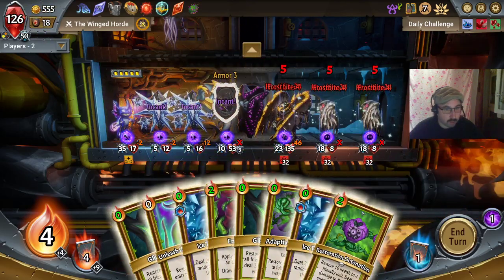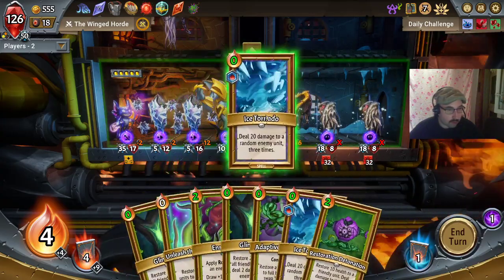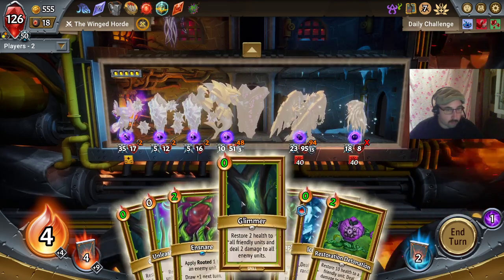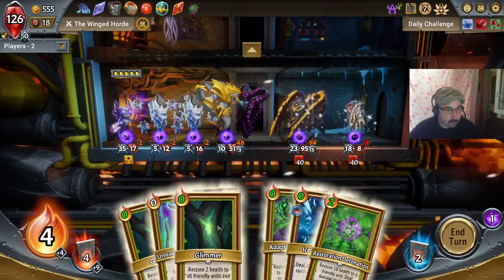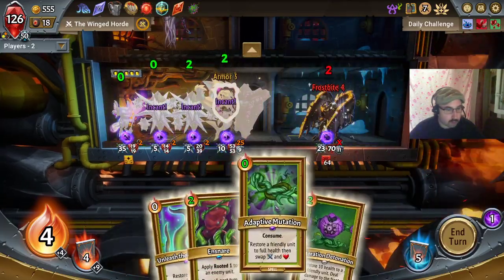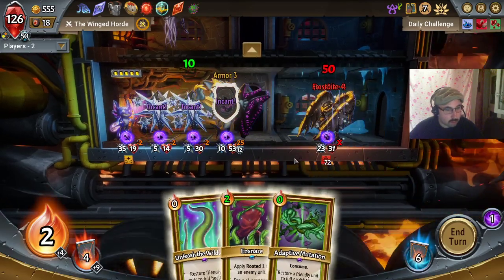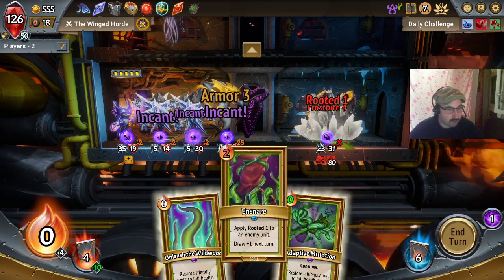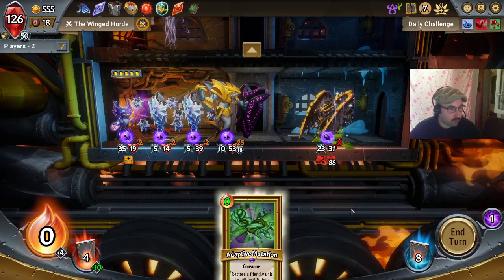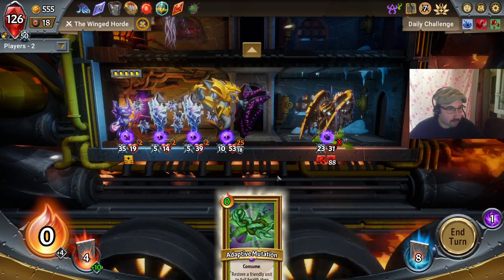There's Titan's Tooth here. Ice Tornado. Another Ice Tornado. Glimmer, Glimmer. Almost enough. And Adaptive Mutation on anyone? Not really.